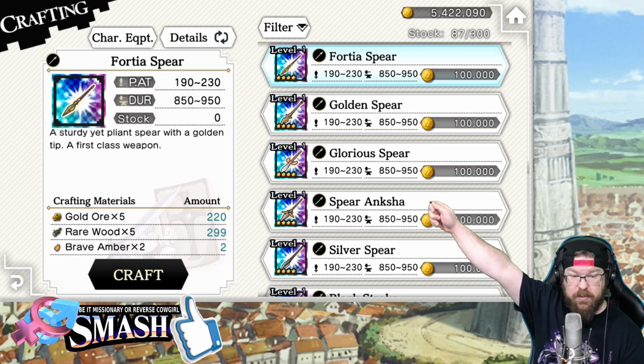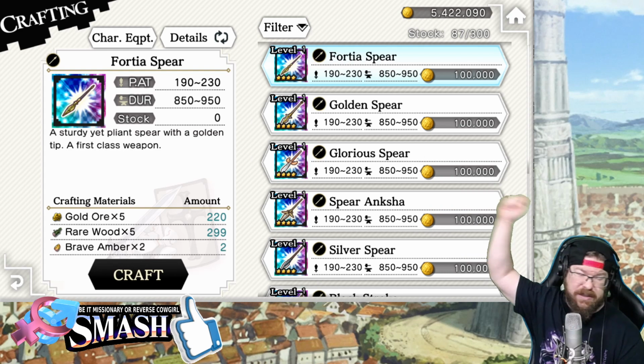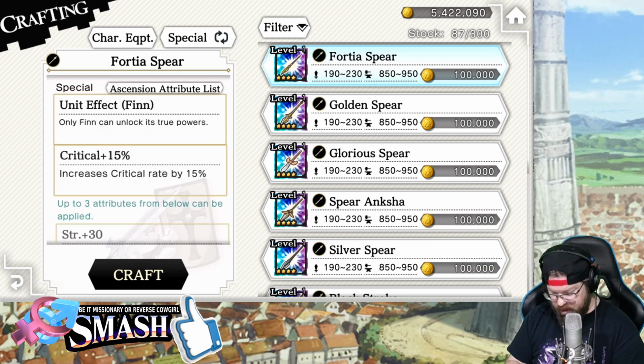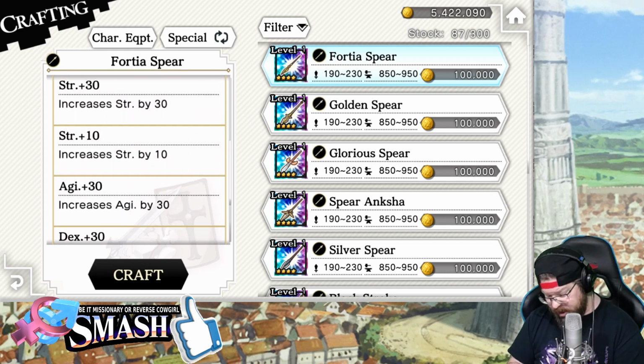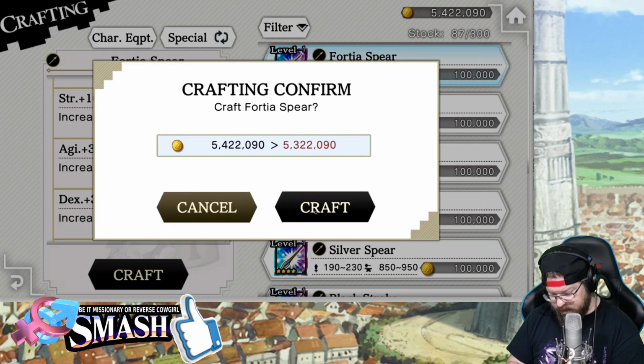And we can get anywhere between 190 and 230 physical attack. Durability is going to equate directly to the physical attack. Basically, your status is your status. Attributes, once again, we will get 15% critical. I'd love a second 15% critical. Strength 30 and agility 30 on top of that would be absolutely spectacular. Dex wouldn't be a bad skill in exchange for one or the other. But once again, you get up to 3. So let's see what we get here. Let's go ahead and craft it.